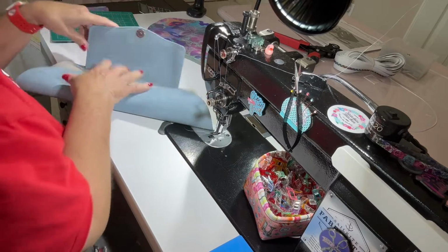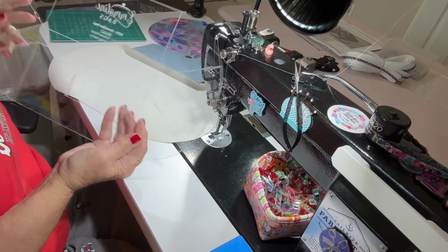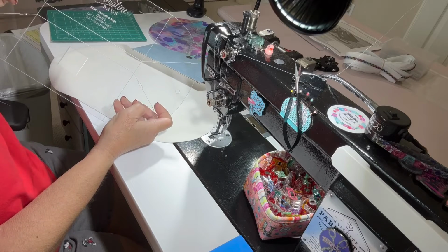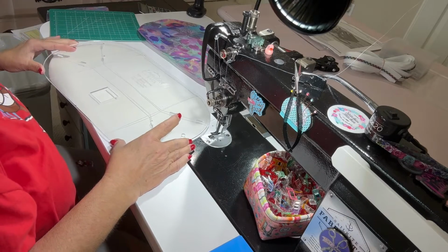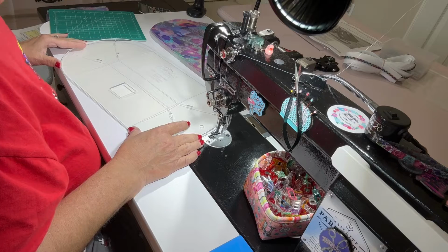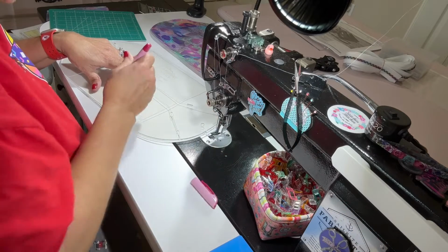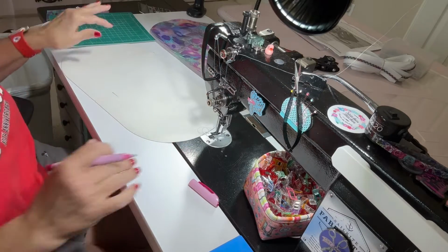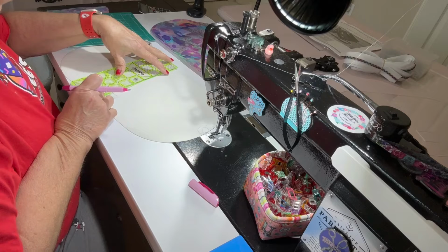Okay. All right, so now I am going to grab this, just an FYI, this is the template that I have for the NCW. And I think I got this at the template shop. I'm pretty sure. But this is how I do my magnetic snap. Get this on here back again. And I'm just going to mark it on the wrong side. Right there. And then I use my ruler to mark the center of that.